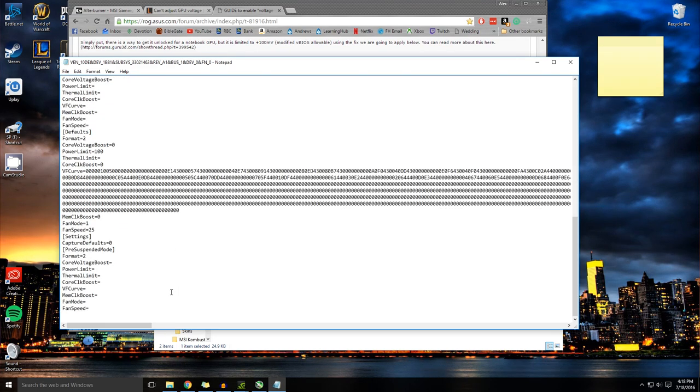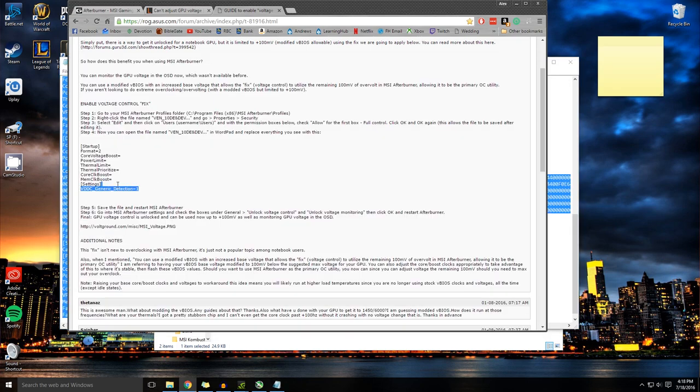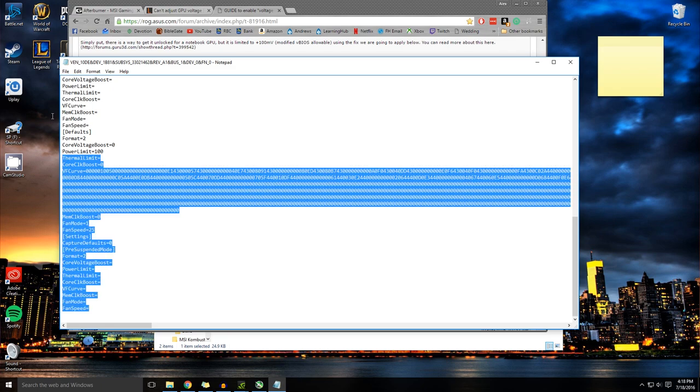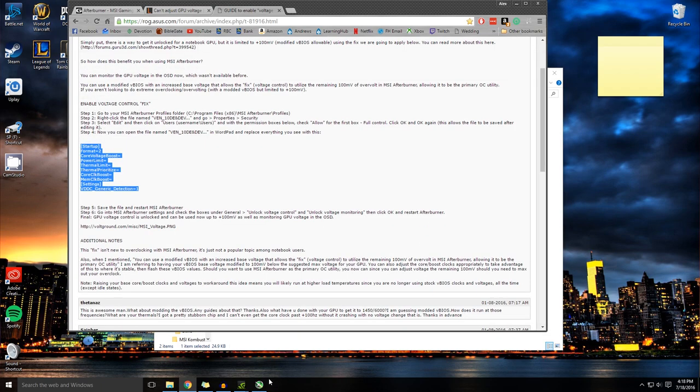Basically, what you want to do, before you edit this at all, get Notepad here, get WordPad, whatever, and you want to just copy it and paste it, just in case this doesn't work, okay? So copy this, paste it over here, paste it in Notepad, whatever. And what you're going to do is you're going to go back and you're going to copy this. And you're just basically going to take away all of that. And you're going to paste it just like that. File, save, quit.